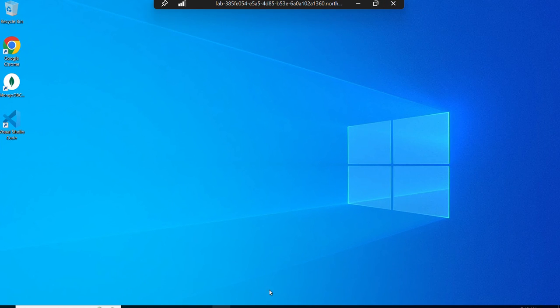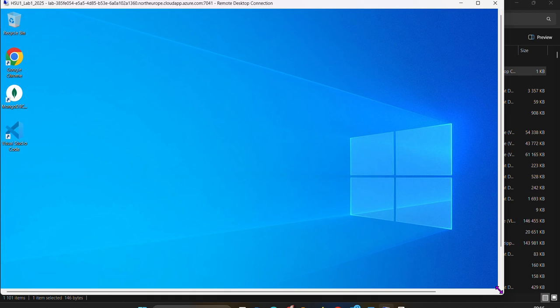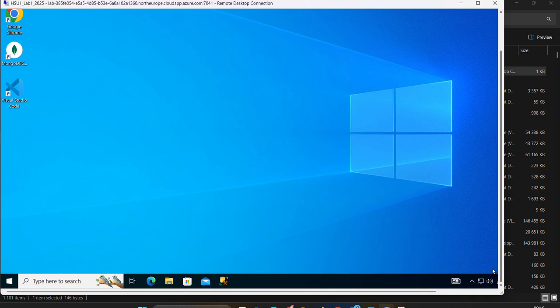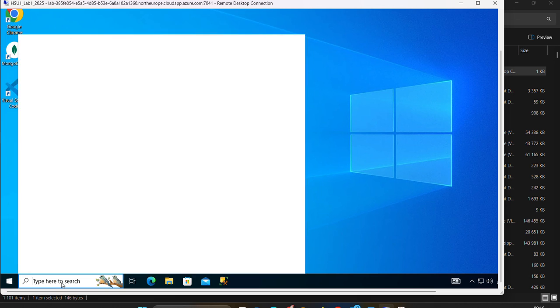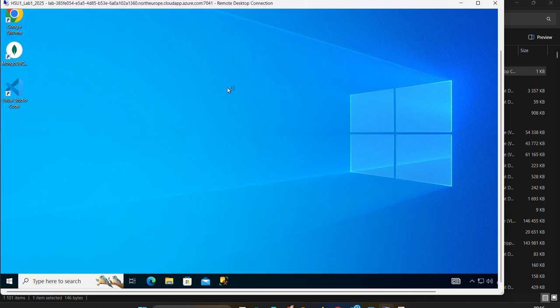Now, once I'm in this computer here, I'm going to maximize it. From this computer now, I'm going to perform all of the relevant tasks. Let me just, it's not showing the entire screen. So I'm just going to resize it. Okay. So from this computer now, I can go and I can open up Hyper-V. So I can click here and I can say I'm looking for Hyper-V Manager.